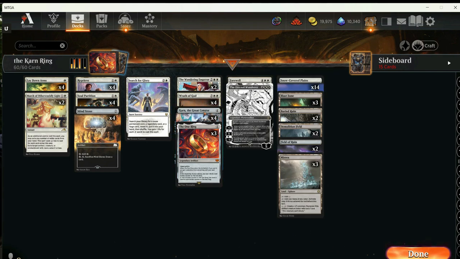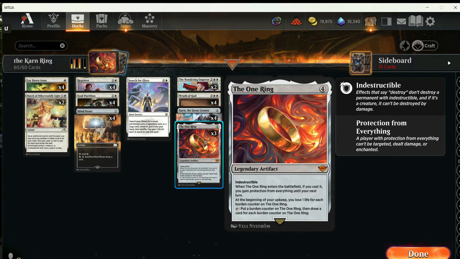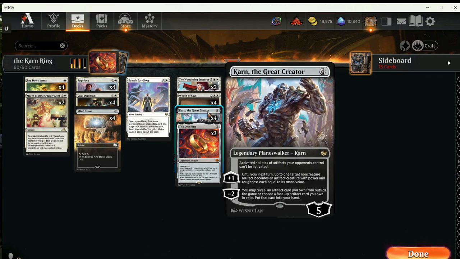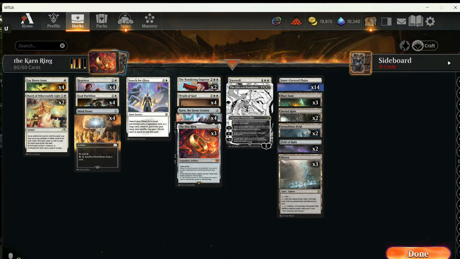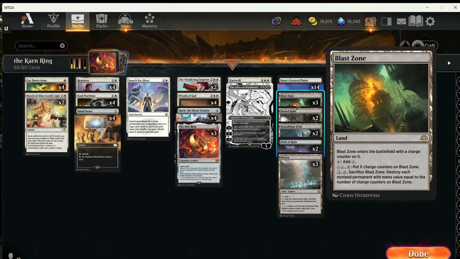Karn will snag a One Ring from exile. I've had many opponents put my One Ring into exile for me, and then I would just be like, thank you very much, my Karn will take that back. The land base is pretty nice, pretty smooth. 14 snow-covered Plains to make sure you're gaining life off the Search for Glory.